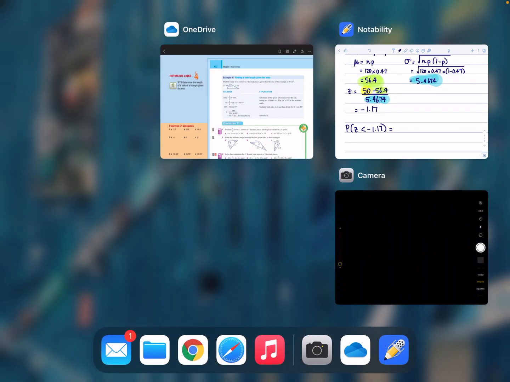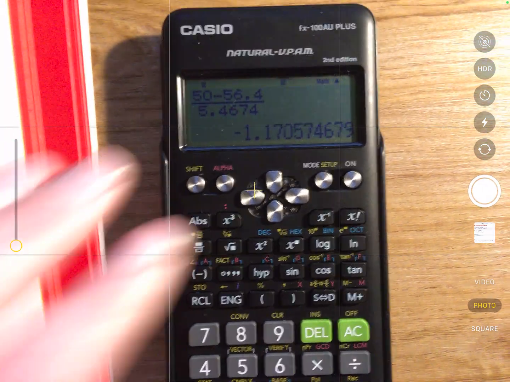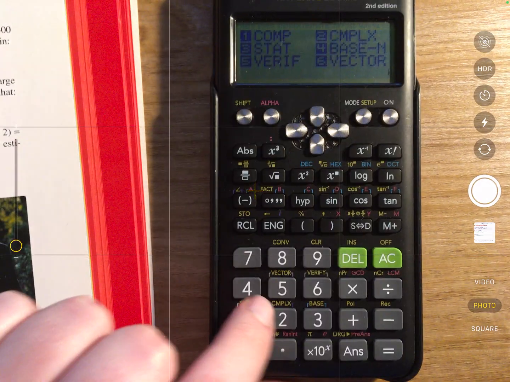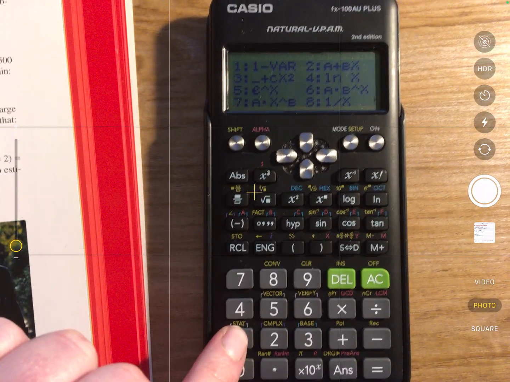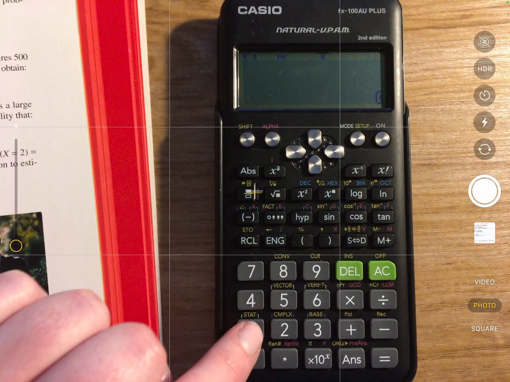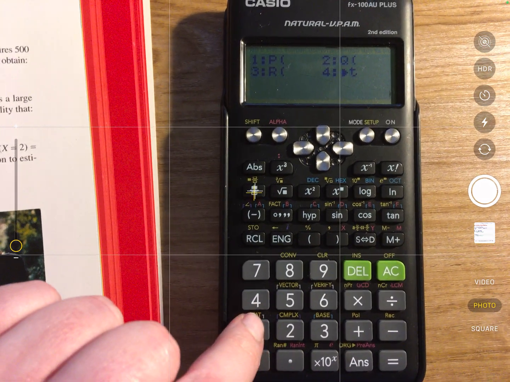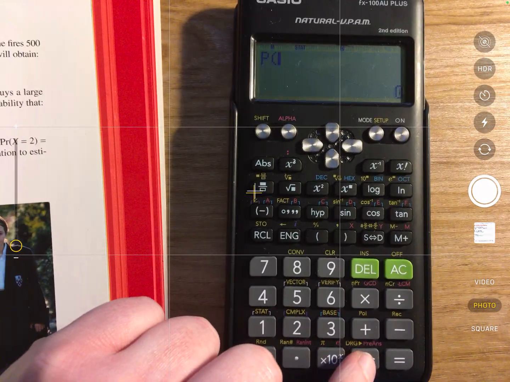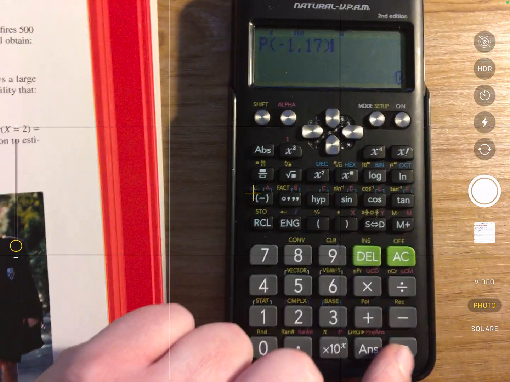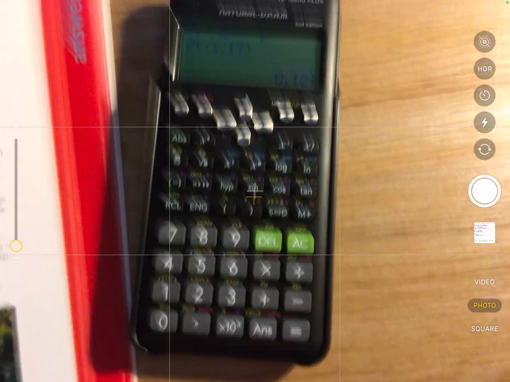In our calculator, that's my most recent answer. So we need to go into stat mode. So no, we don't press shift. I always do that. Mode, 3 for stat, 1 for single variable, and then we just get out of it. We don't have data to put in. We don't need to. Then shift and 1 for stat. We want to use a normal distribution. We want the probability that it's less than our previous answer, which was negative 1.17. You could just use the answer button here. You would probably be more accurate if you did. The probability that it's less than 1.17 is 0.121.